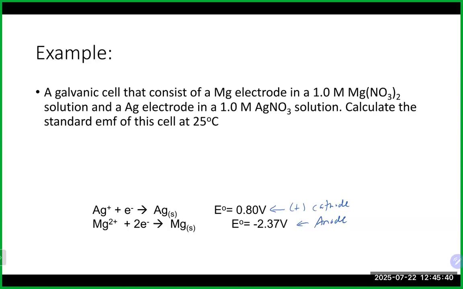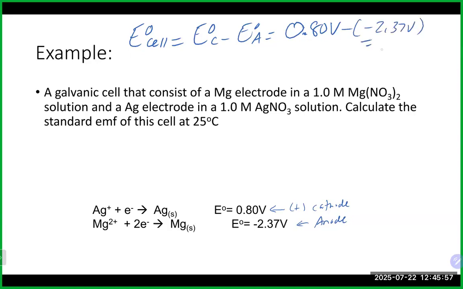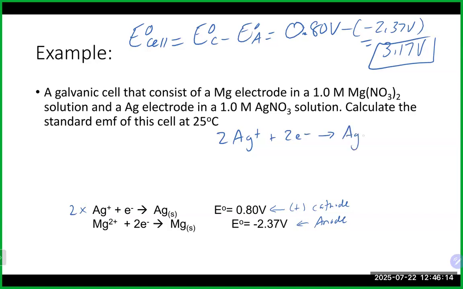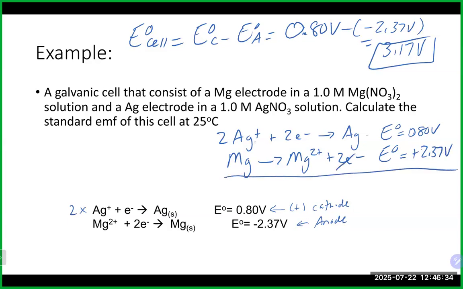And again, if we're just looking for the cell voltage, once you ID that, you can go right into this equation, cathode minus anode. And again here, I'm not going to change the sign. I'm going to let the formula do it for me. So minus 2.37 volts, going to get me a 3.17 volts for my cell voltage. If I was looking to balance the equation, I would have to multiply this guy by 2. And it would get me this. And once again, the E is not affected by multiplying by 2. Here I would have to reverse the bottom to turn it into an oxidation reaction. If I did reverse the bottom, technically speaking, that would then become a positive 2.37 volts. Here the electrons cancel, gives us our overall reaction that's taking place.